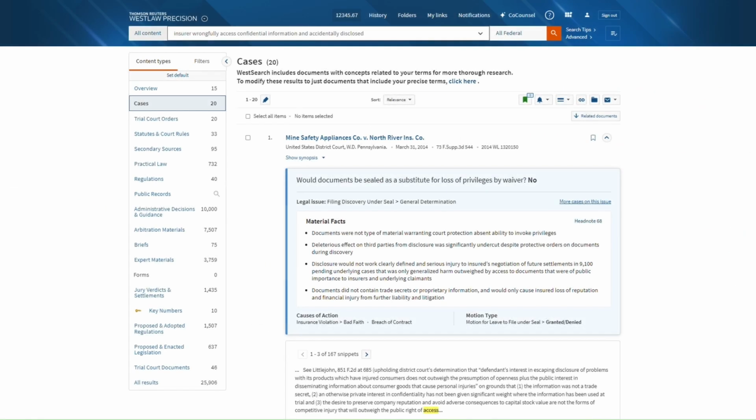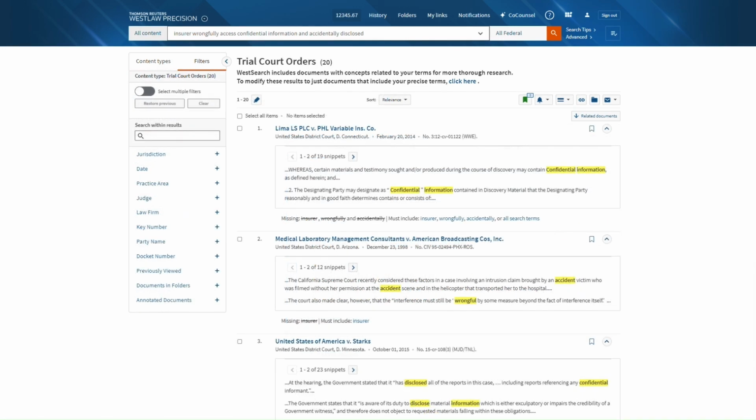Normally, you might start searching federal cases based on these facts. You would find the obvious state law claims like invasion of privacy and negligence, but you would only find one federal statutory claim, a claim under the Computer Fraud and Abuse Act, CFAA. But these are available in only 2 of the 20 results. You might try trial court documents next. However, you'd still only find the CFAA claim and expected common law claims.